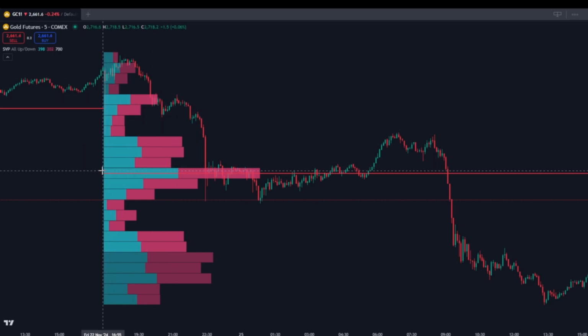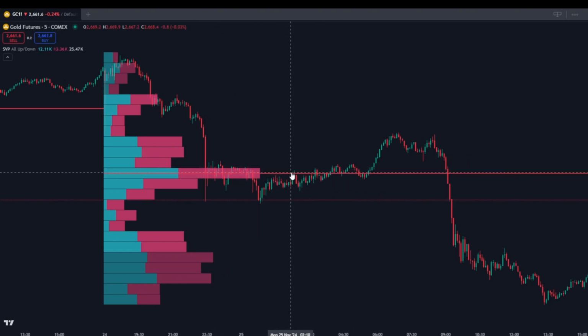Basically, what you get out of the session volume profile is the amount of orders filled in that price range. And through that, you extrapolate what is called a point of control. Why that matters to us is that we are going to create our levels off of this point of control. The point of control is the highest volume node throughout the trading session. You have this highest node, which is right here. We had all of this chop throughout the evening and the morning, and that ended up being the most amount of orders in this particular price range.